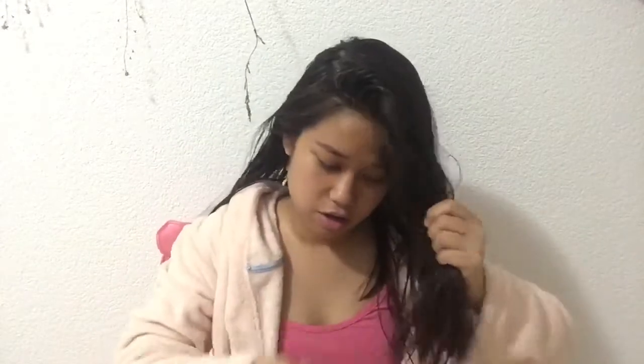If you want to see how I did it, then keep on watching. So, kakatapos ko lang maligo — basa pa yung aking hair. Itanggalin ko na yung glasses ko para hindi siya sagapal. Mag-brush kayo ng hair, umpisahan sa baba. Once you're done combing your hair, try to section it.